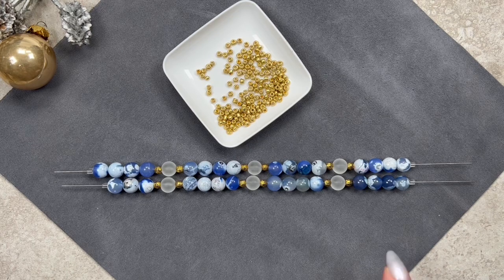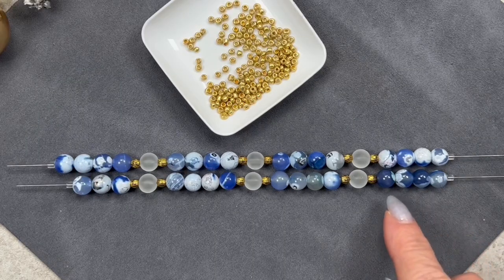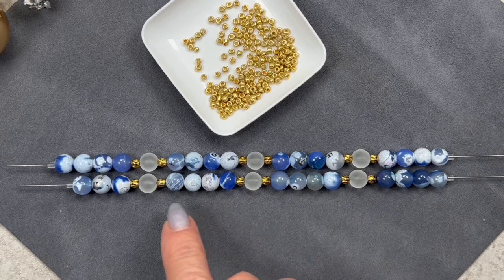I'm going to go ahead and load the beads onto beading wire and then I'll figure it out after I get done. But I'm thinking this necklace should be at least an inch to an inch and a half shorter than the previous one. As you can see, the bead pattern consists of four agate beads and then a spacer bead, a frosted bead, and another spacer bead. And then I repeated the same pattern all the way down.